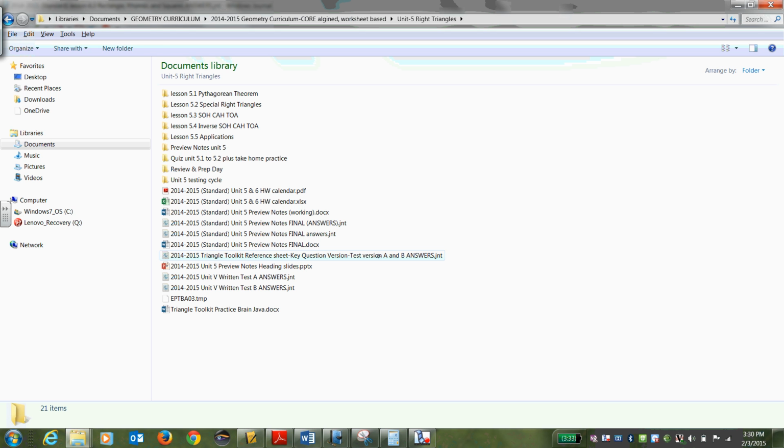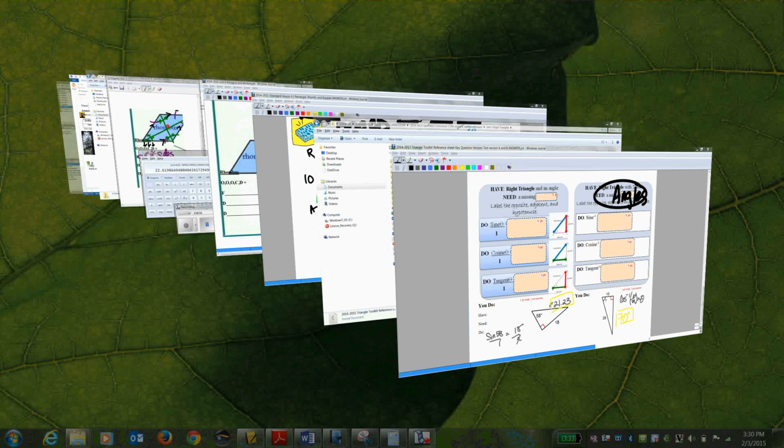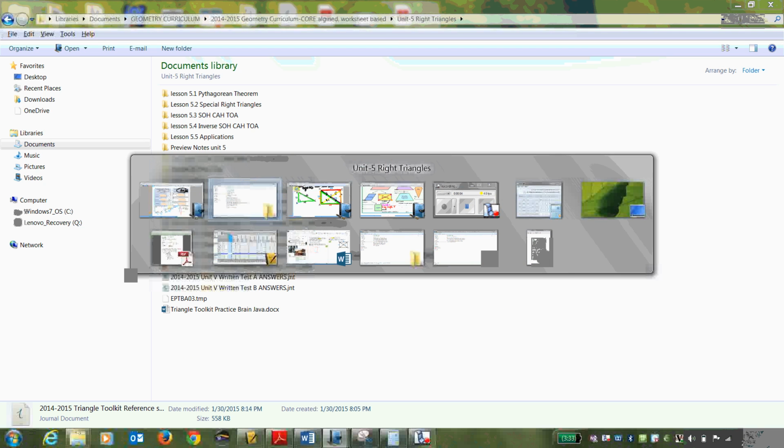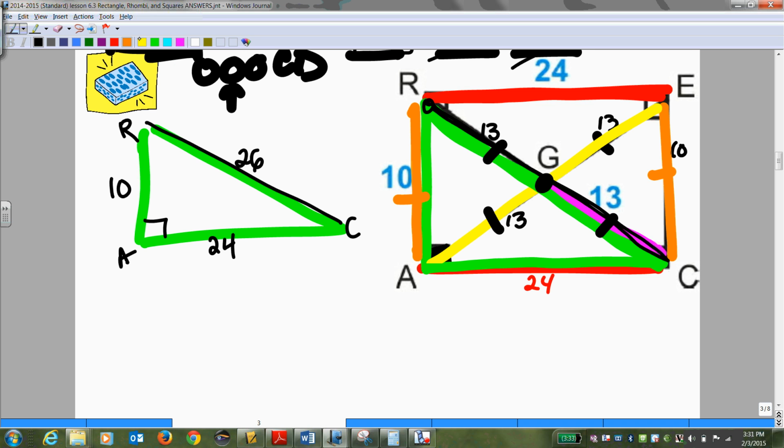And see if they can't remember. Remember this? Right triangle toolbox. How can we find angles? They should have that filled out. And they're going to be using the inverse sine, cosine, and tangent. So we're going to write out all 3 because let's choose an angle here. I'm going to choose this angle right here. That's going to be our theta. From there, let's label.